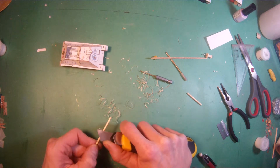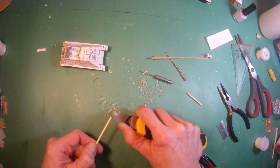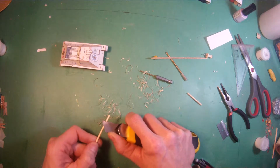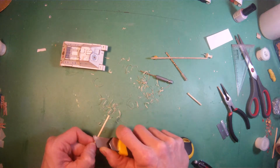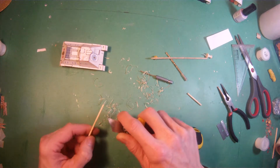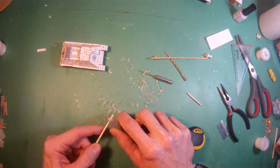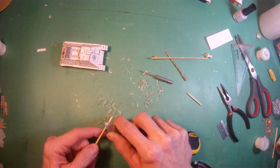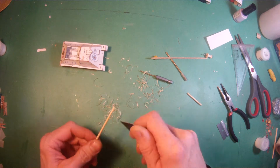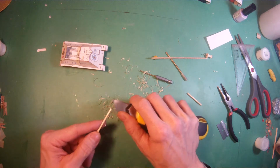When you have to struggle for each bit, you know you've got too hard a piece. It was probably just cut too close to the outside of the bamboo. I mean, it works well as a barbecue skewer, but for our purposes, not so much. So this has quite a bit of taper to it, so you won't be taking much off the base, but you're going to take a lot off here.